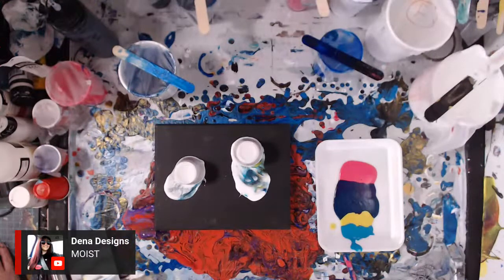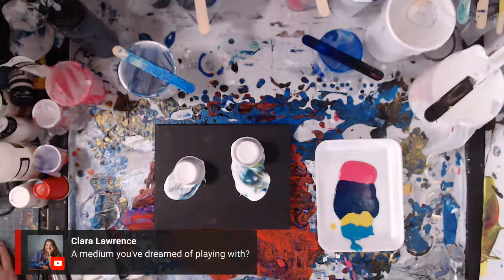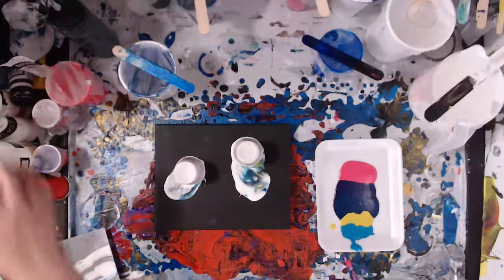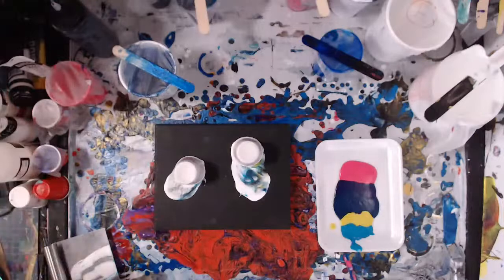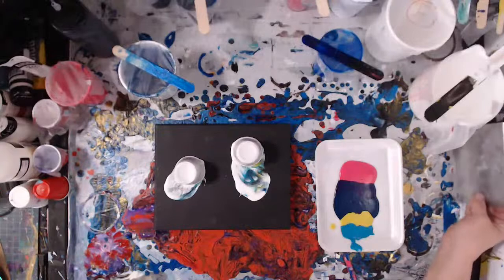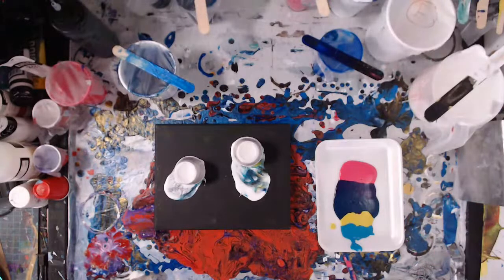Dina and I are on the same level. A medium you've dreamed of playing with. How about a medium that you'd love to go back to, but don't have the room for? Because I would love to start doing pottery again. I haven't done pottery since high school, and I was part of a mentorship program between my junior and senior year. Roxanne Sorensen was her name. I should see if I can find her. Of course, I'm old now, so who knows?